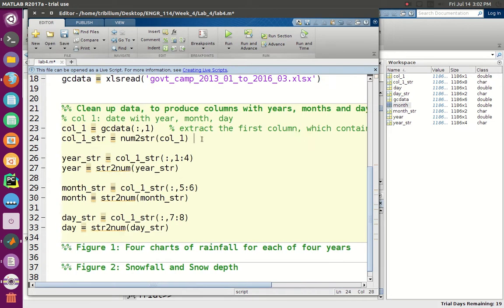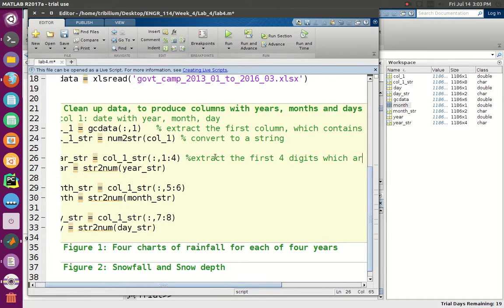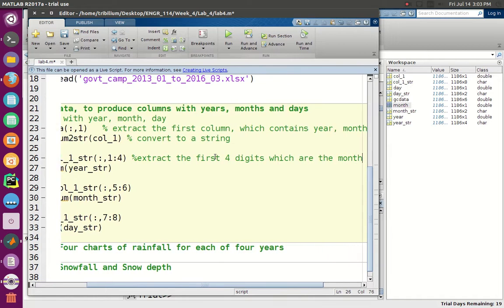Then this step is convert to string. Then what we're going to do is extract the first 4 digits, which are the year.